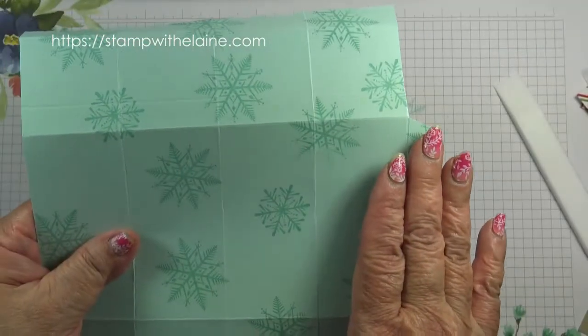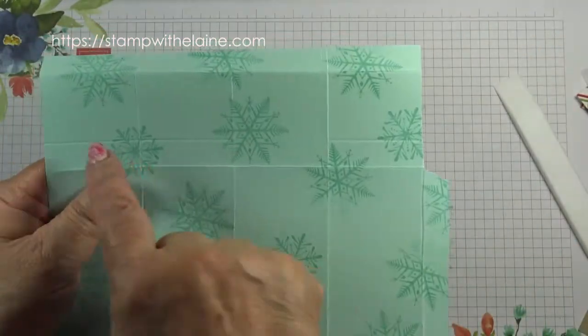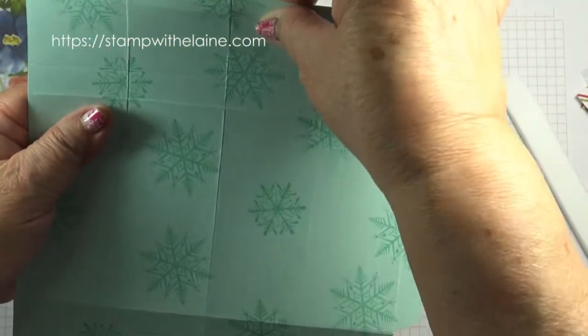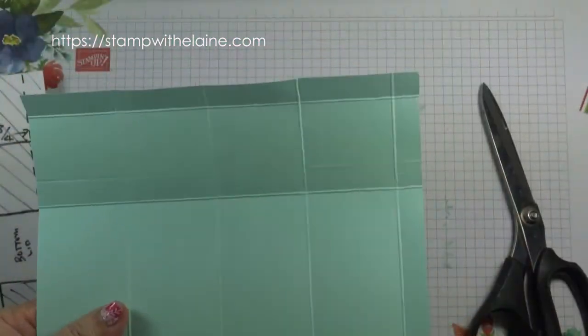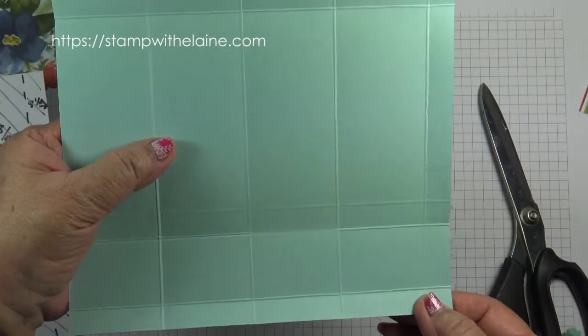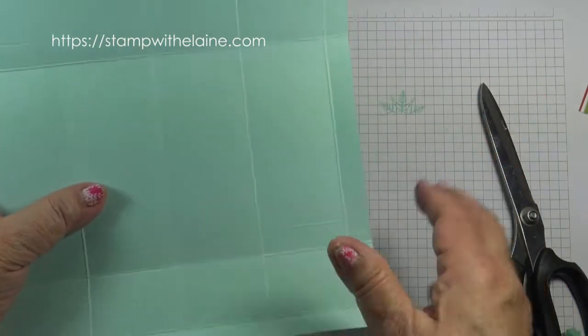With the tab on the right, the 1/2 inch tab, you can see that on the third panel here, there isn't a partial score line. That will be your lid. So this is the top and that's the bottom. The 1/2 inch score line is at the top, and another 1/2 inch score line is at the bottom. And then your 1/2 inch score line is on the right hand side.